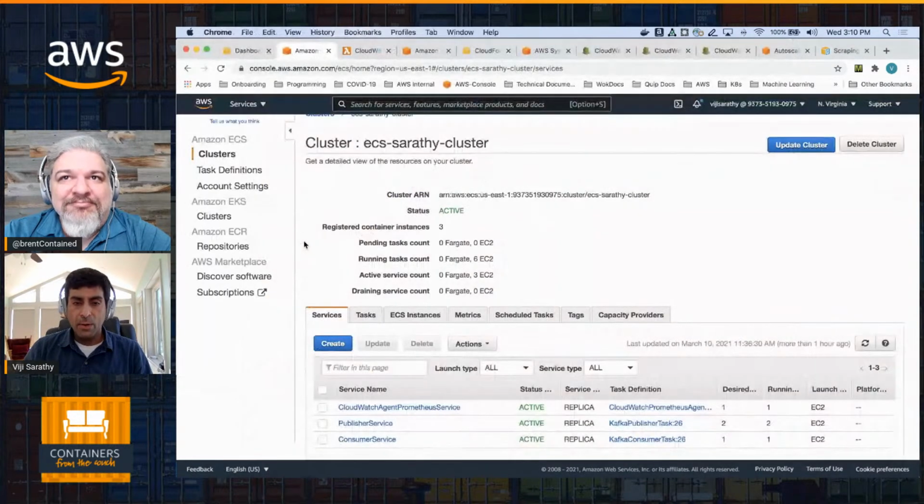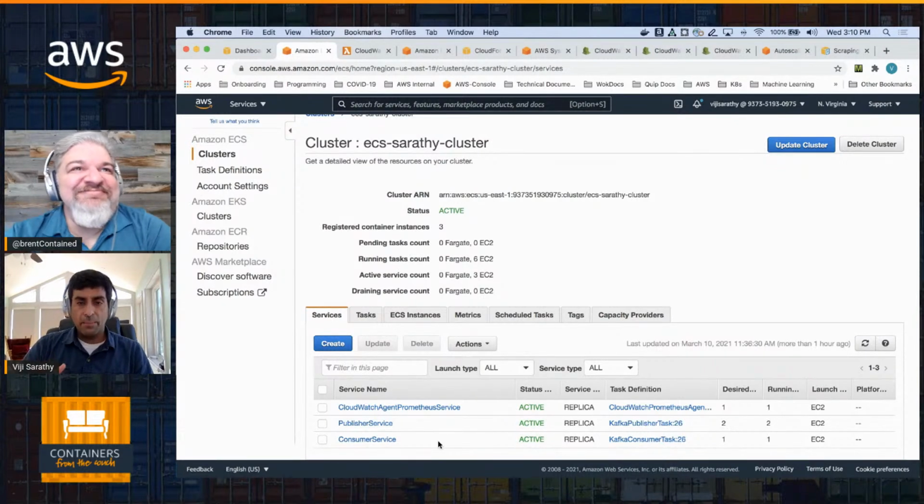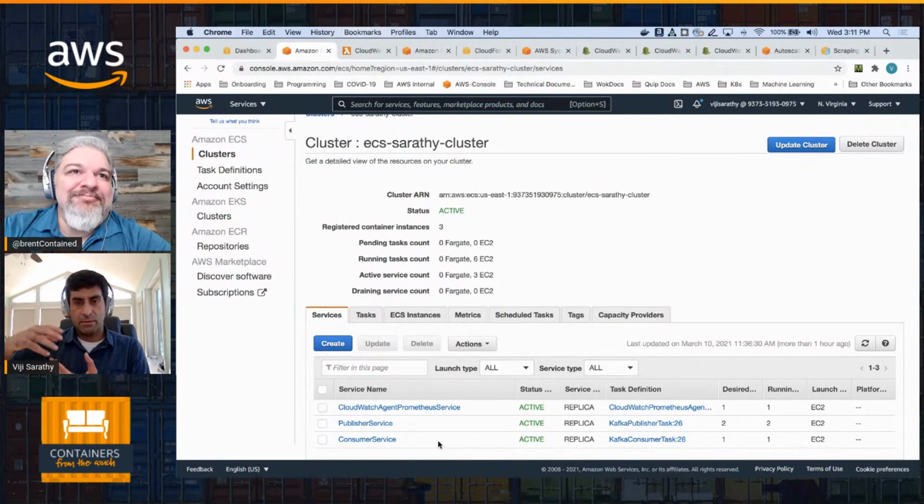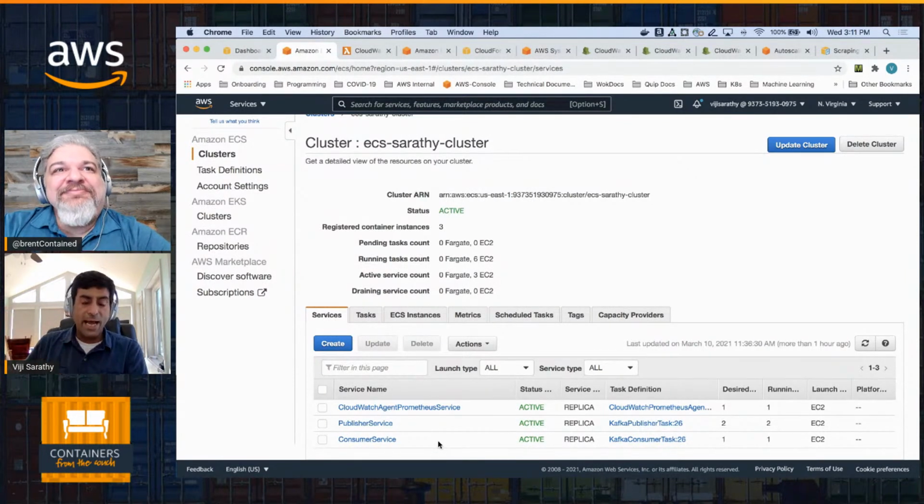Right now, because I only have one task, this one task of the consumer service is pulling messages from all 10 partitions in that Kafka topic. But as the scale out happens, the maximum scale out that you can get is up to 10, right? Because if you spin up any more than 10 tasks, those additional tasks are not going to have any partitions to pull messages from.